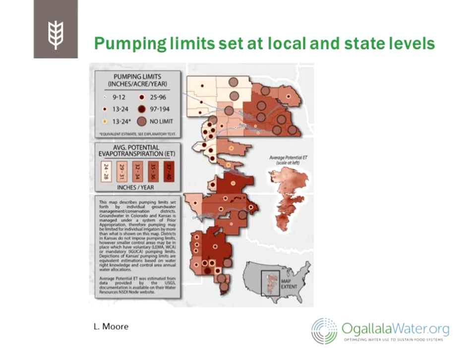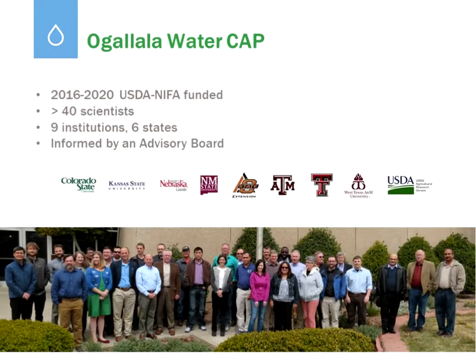So we have a lot of variation across the whole region in terms of what sort of policies are in place and incentives and limits on water use, well permitting, and all of that. So that's where we are. We sort of know how much groundwater we have to a large extent. We have pretty good estimates now on how much used to be there. And so the question is now, how do we manage this moving forward now that we have a pretty decent characterization of the groundwater? And that's really where our project comes in.